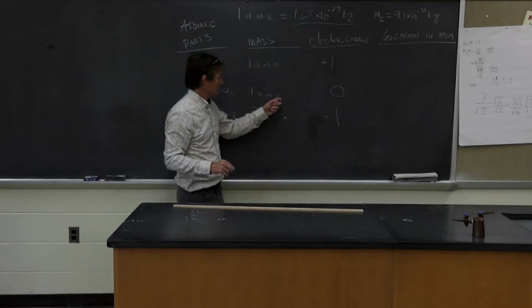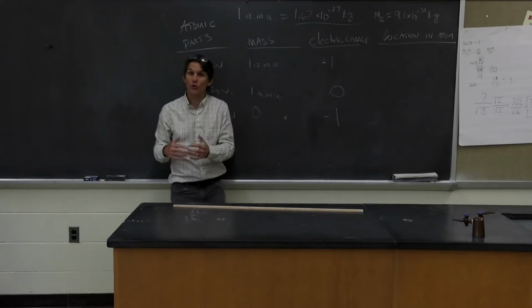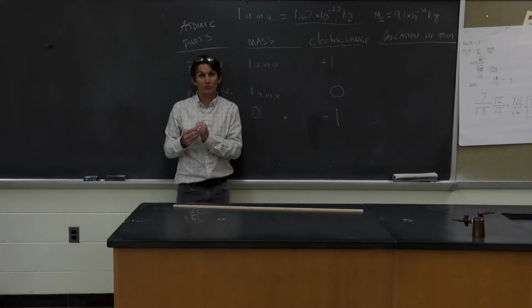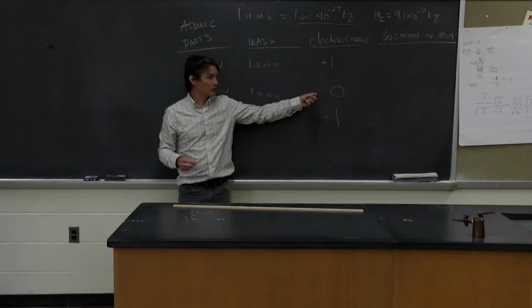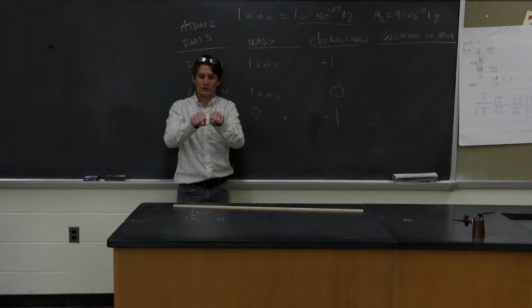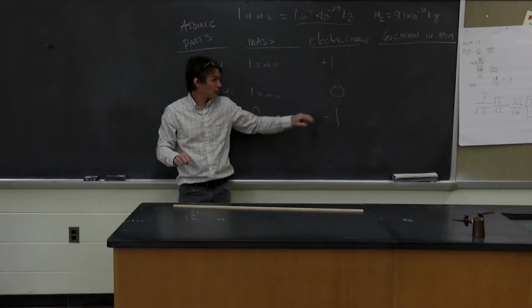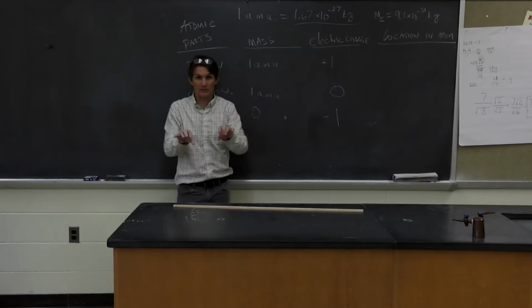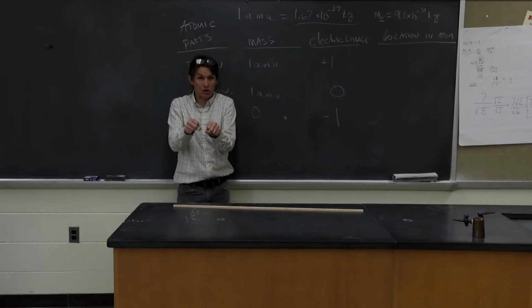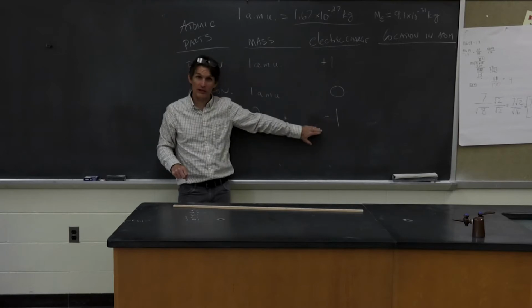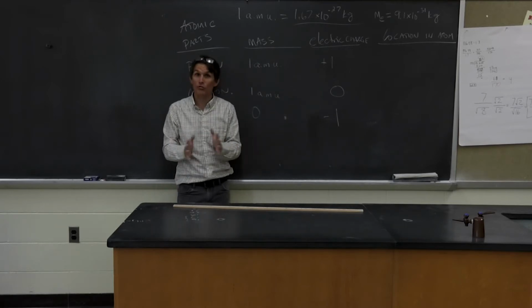Neutral, however, a neutron, those show neither electric repulsion nor electric attraction. So a neutron and a neutron, if you stick those together, nothing's going to happen. They're not going to fly apart. They're not going to stick together. Same thing's true, though, if I take a neutron and a proton. Nothing will happen. There's no charge on that neutron, so it shows neither attraction nor repulsion with a proton. Same thing with a neutron and an electron. Neither attraction nor repulsion there.